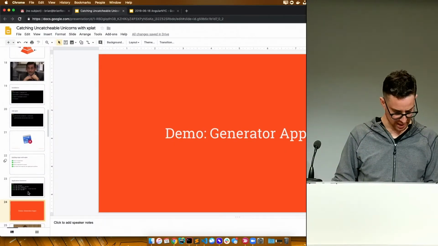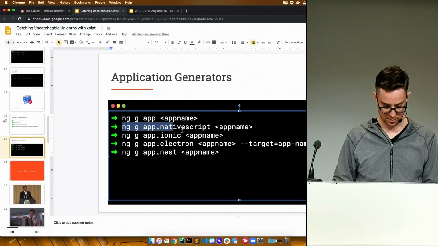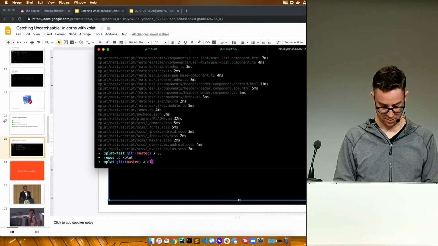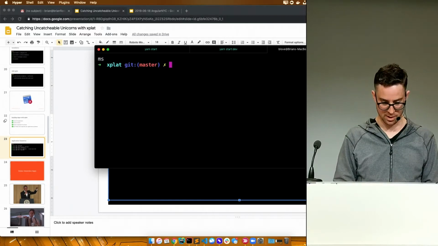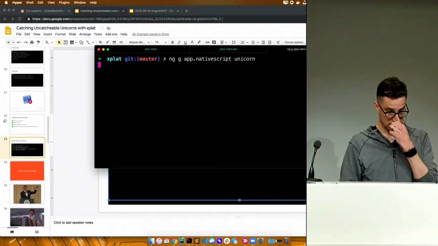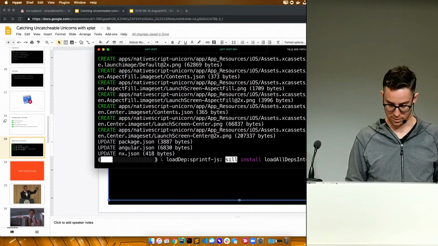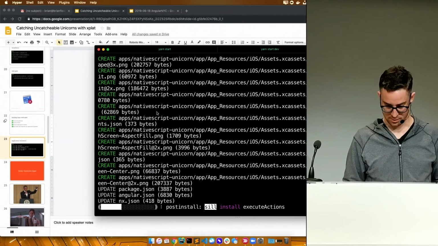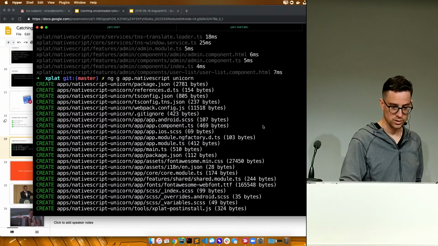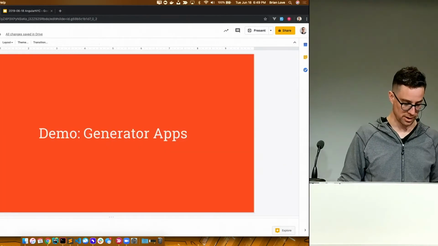And did we want to generate another app? Let's do a NativeScript app. I'm going to switch over to the command line. We'll call this Unicorn. This is going to create all the necessary things that we need for a NativeScript application. So you will see some of the configurations for Xcode and all of that, and then we'll also see that it updates our package.json and everything that we need. All right, good. So we've got a couple apps generated.